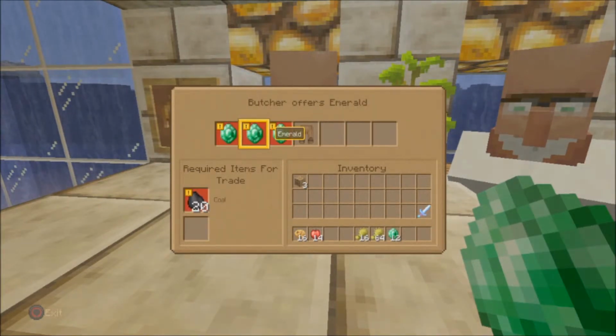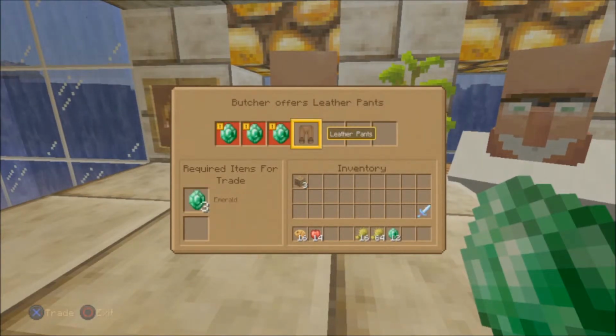Oh, look, this butcher's offering leather pants. Butchers are another good one to have. Farmers and butchers are the perfect ones to sell stuff to, because you saw the farmer buys wool, wheat, the librarian buys paper, the butcher buys raw beef, coal quite frequently, and raw pork, and raw chicken, and things like that. So as you're sort of going around hacking and slashing stuff, if you've got a massive surplus of raw meat, come and sell it to your butcher just for an extra few emeralds.